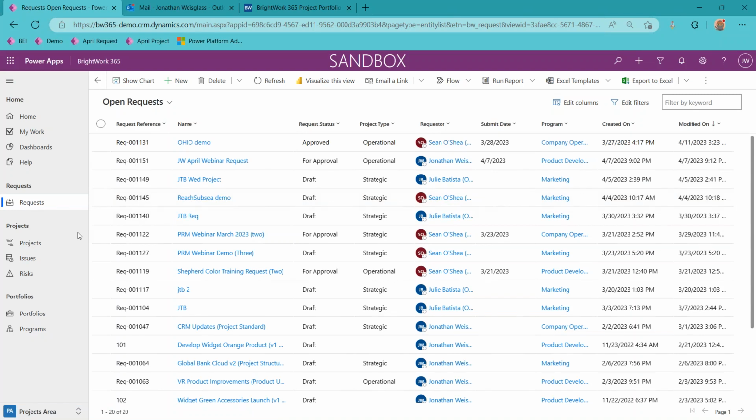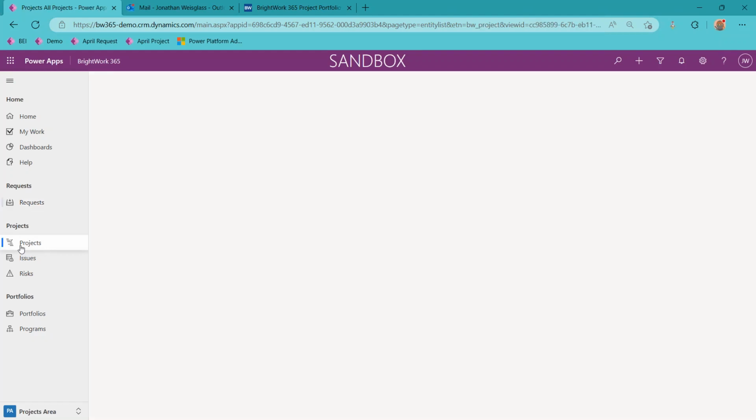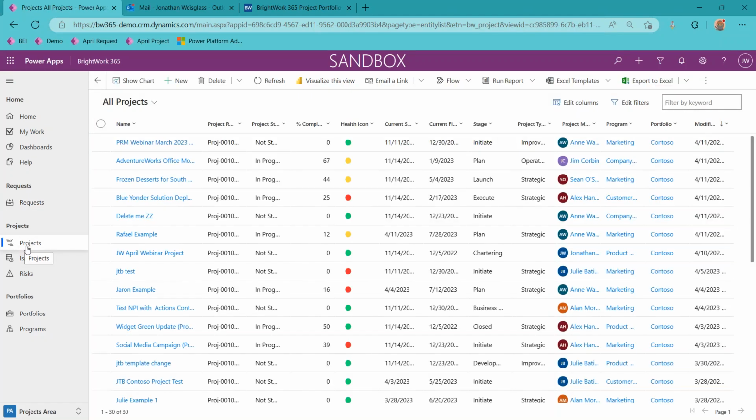Or for a certain segment of your users, again, depending on their security roles, you give that particular set of users the ability to create projects skipping the request process. So for them, they could just click on new, not wait for any approvals, and get those projects created.